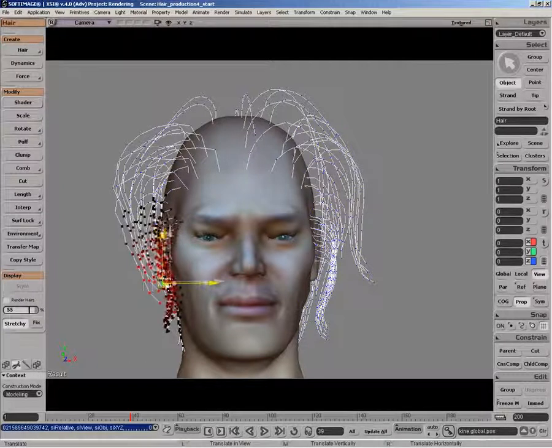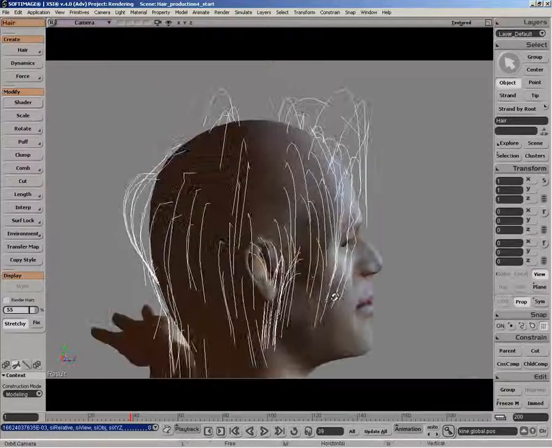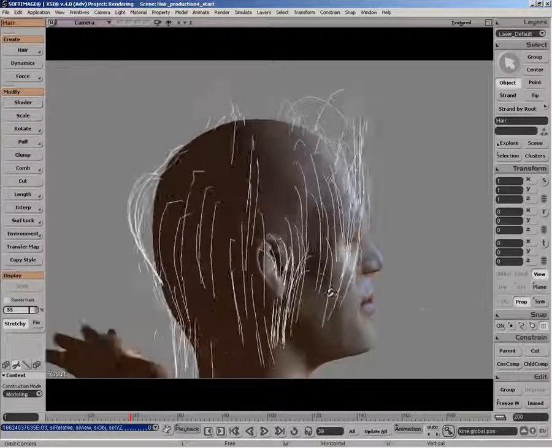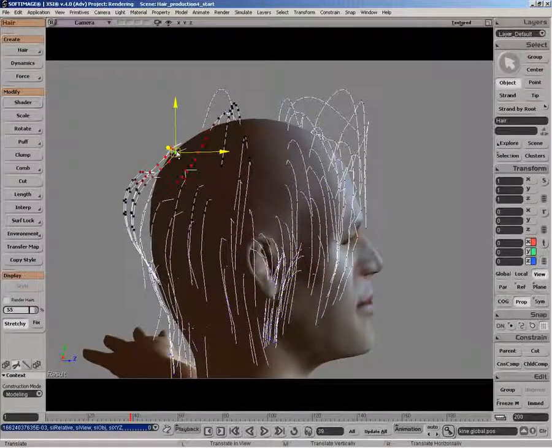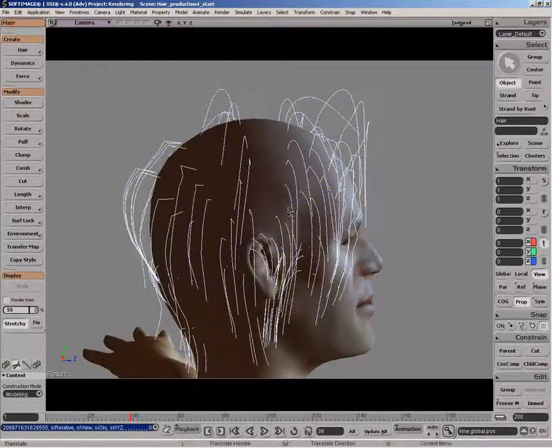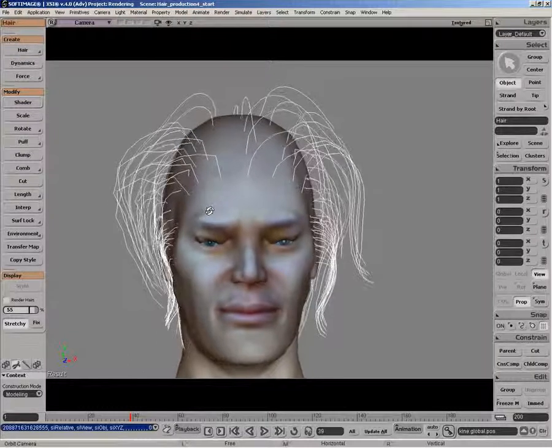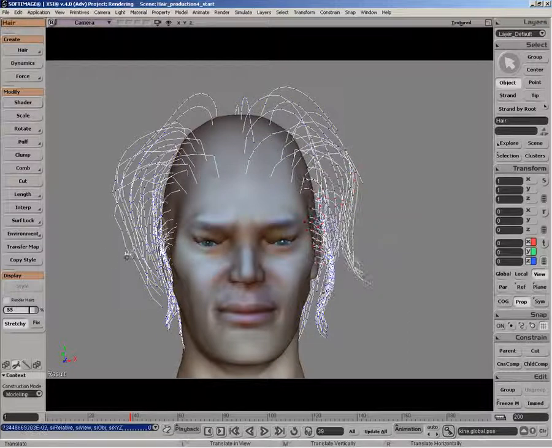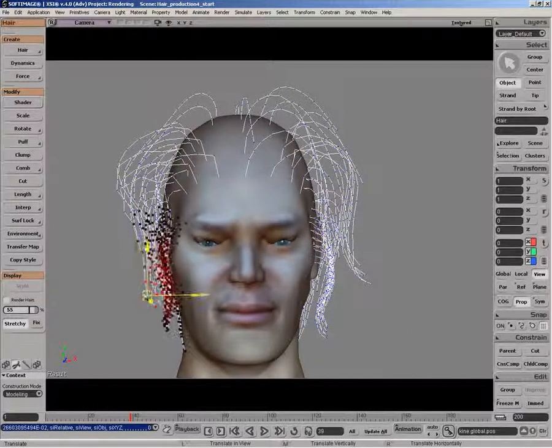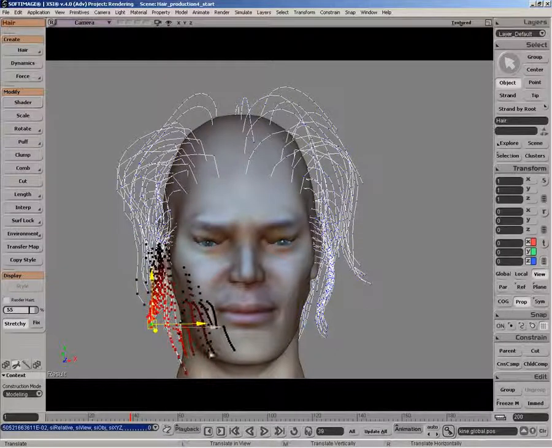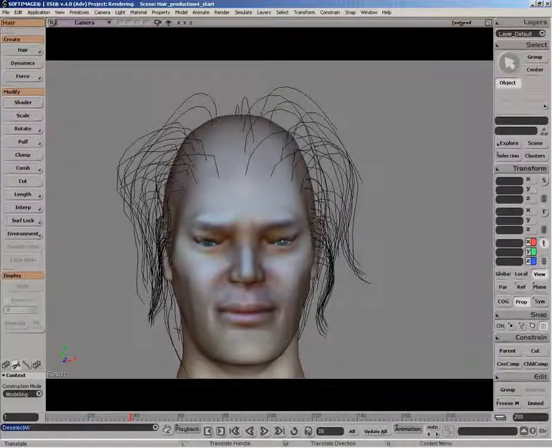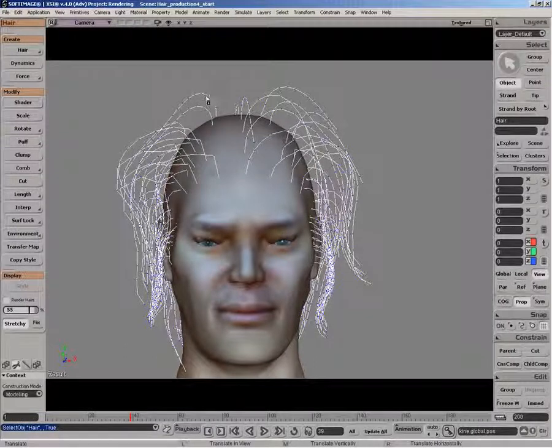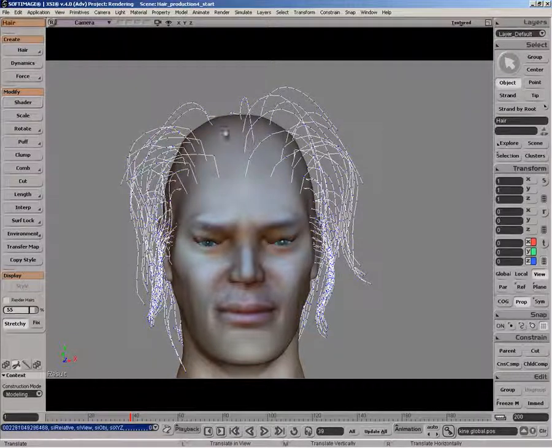Whatever, we can just do some kind of freestyle editing. We're doing this kind of hero character with big hair. It almost looks a bit girly, but that's okay. Let's move this in here. And this is actually the way I do a lot of the hairstyling, is to go in at the end and give it more of that organic look just by editing the hair this way. Something like that. I'm not crazy about this thing up here, so let's just push that in a little bit. Push that in over there.